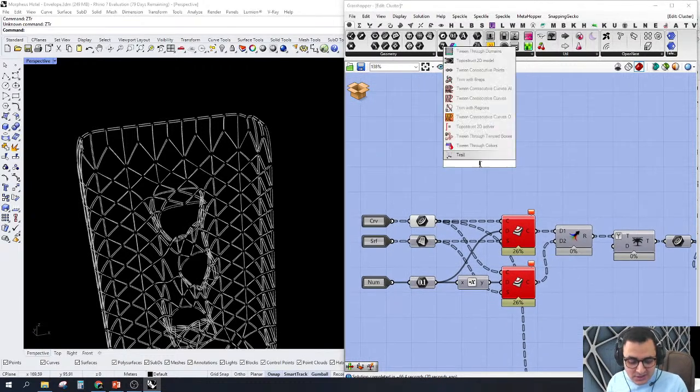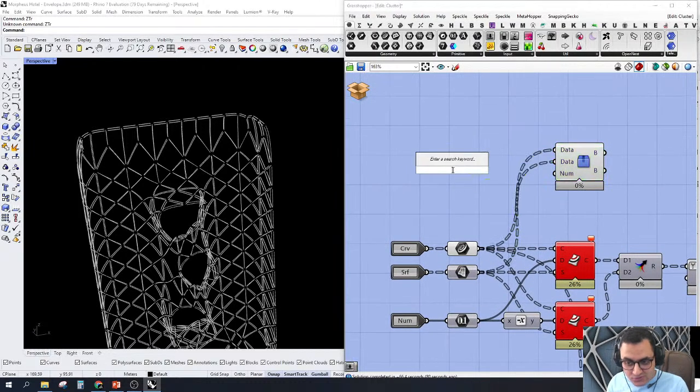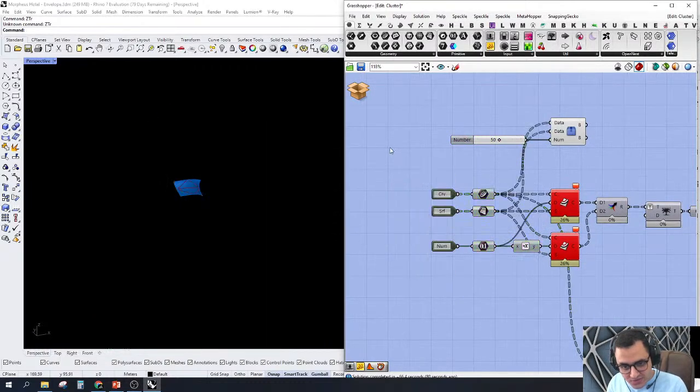Here, let's say tree branch multiple, and I want to check these curves with this surface, and I want a specific one, let's say 50 or anything, and I will hide this, preview off.